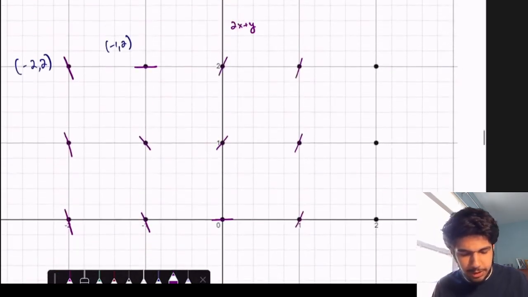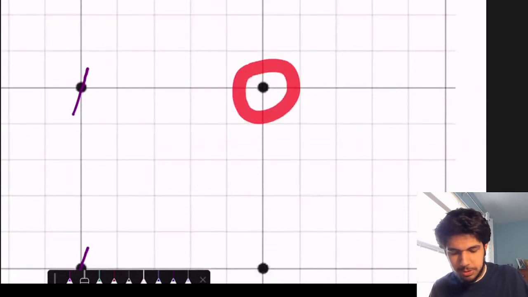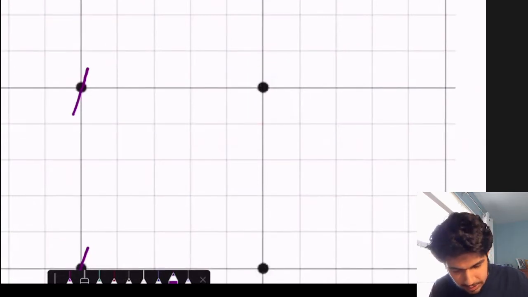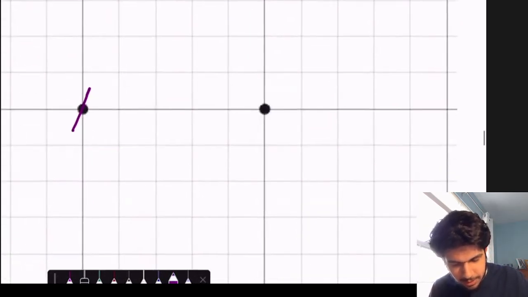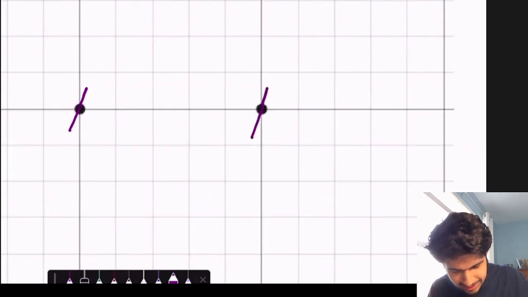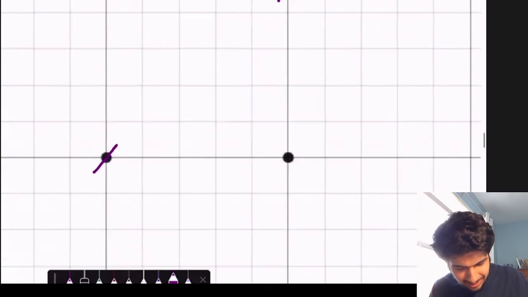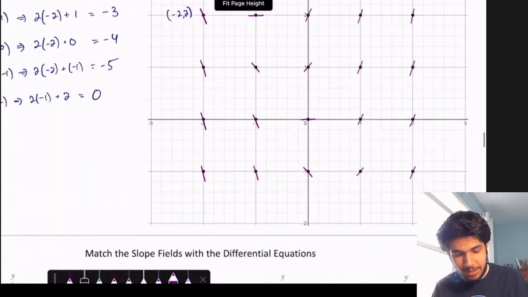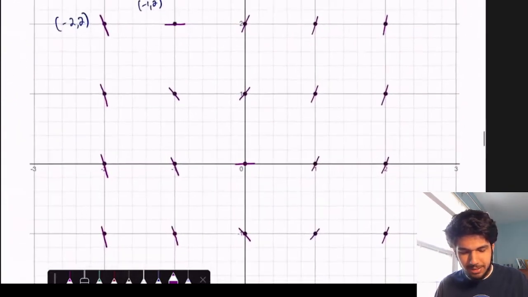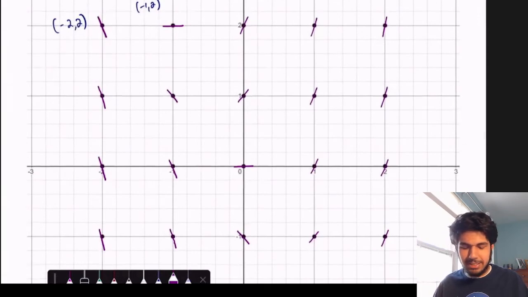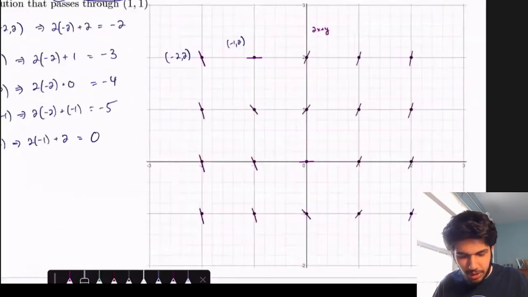And finally, we're here at (2, 2). So that would have slope 6, which is very steep. Then slope 5, which is a little less steep. Slope 4, which is a little less steep. And slope 3, which looks something like that. And that's our slope field. Just a bunch of these tiny line segments. But we can start to gauge what a solution would look like. And we're told to sketch a solution curve that passes through (1, 1).